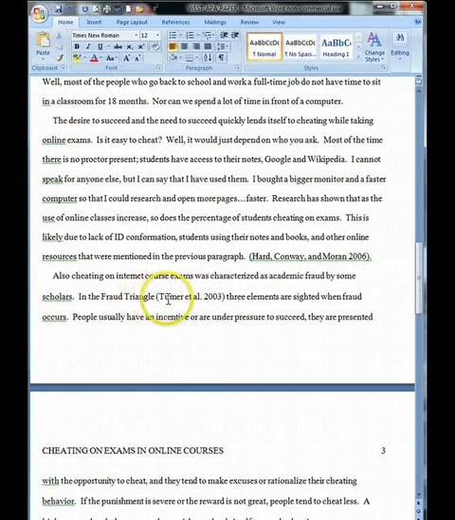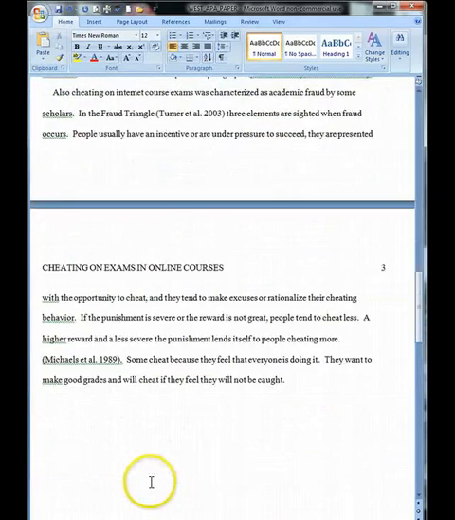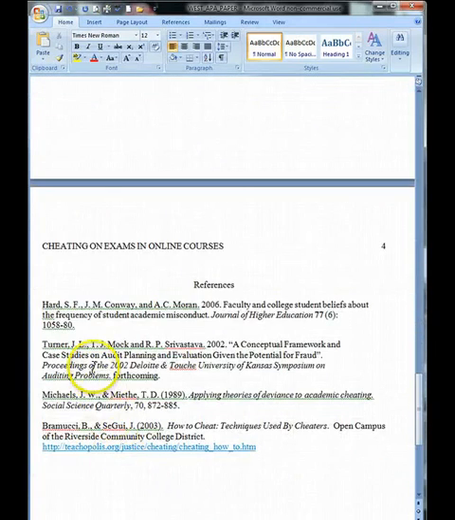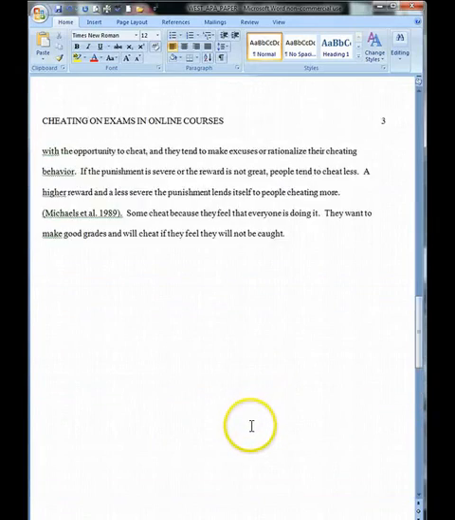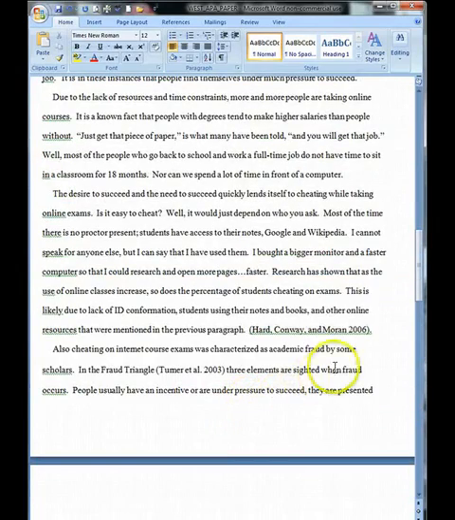Like here's where I cited it up here. If you cite it up here and say this is where you got this from, then you must put a reference down here. So don't just type your paper and then put a bunch of references down here. I need to know up here where you got it from.